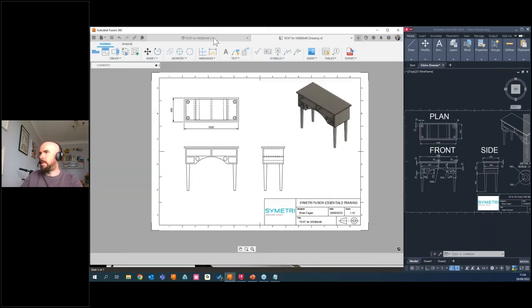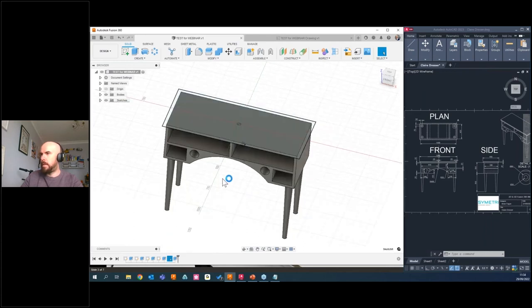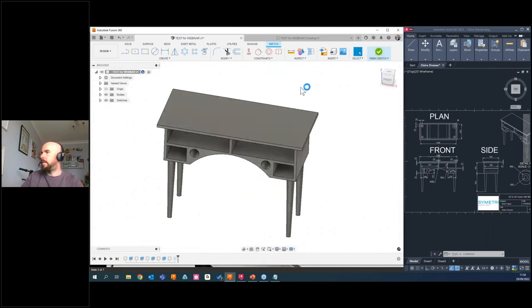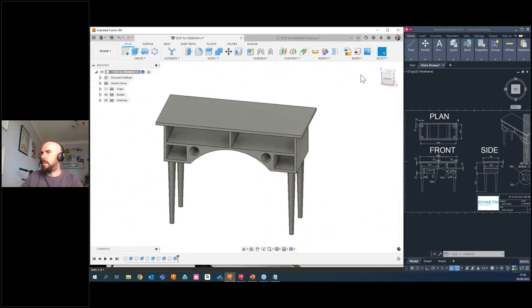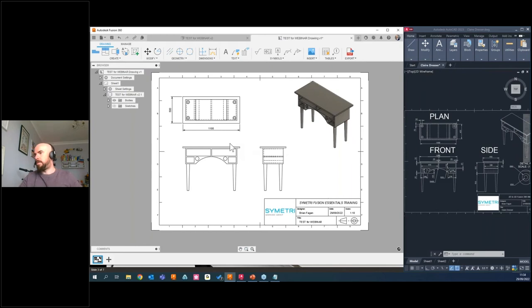The beauty of this then is if I do go back here and I decide actually that tabletop I want to be not 25, I want that to be maybe 50 mil. That'll update that. And if I save, okay, go into my drawing, we'll notice our drawing is showing this little reference saying that this drawing is actually out of date to the model. You can see here it's 1050 and 450. If I just click on that, it updates it, and now it's 500 by 1100. So it automatically updates your drawings as well.